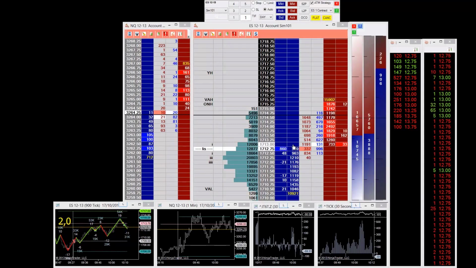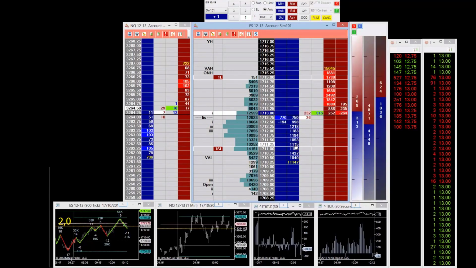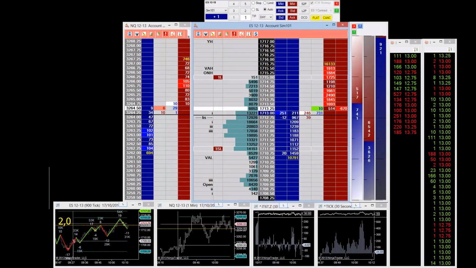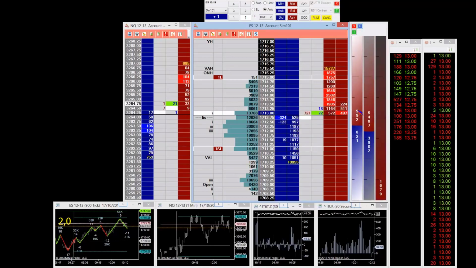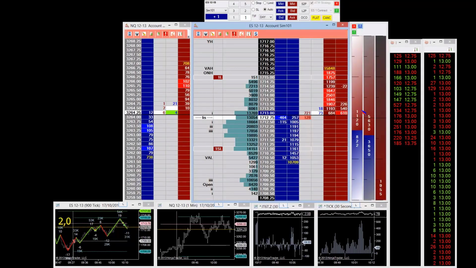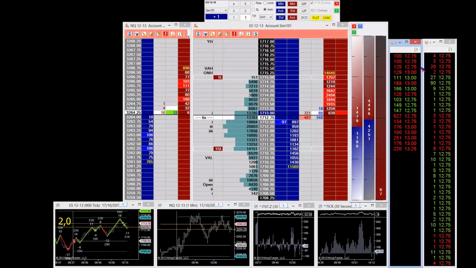So if we do the same thing again, we'll just put a buy market order in, and you start the process again. In this case, this is a pretty poor place to buy from a volume profile perspective, but we have pulled back, we have just put in an 11-tick move. So again, let's wait and see what happens. If we look at the volume traded, it's about equal, not a lot of contracts yet, slightly more on the sell side. If we look at the large trades, not so many, a few large trades in, 100 contracts at 12.75.